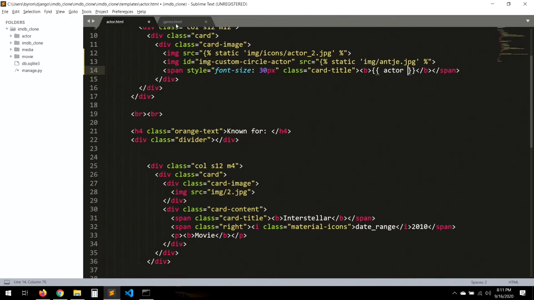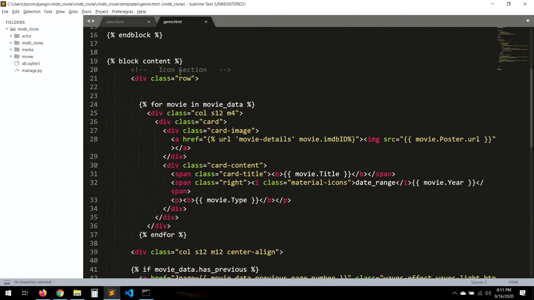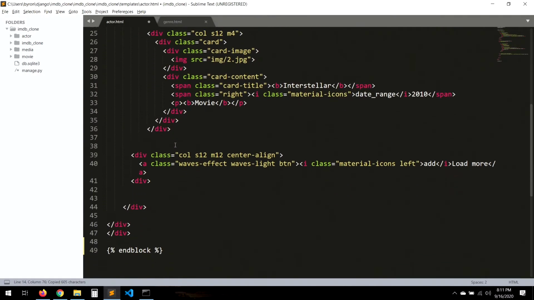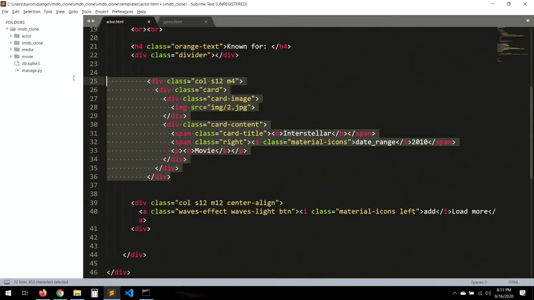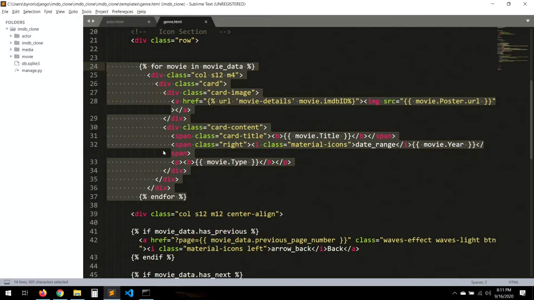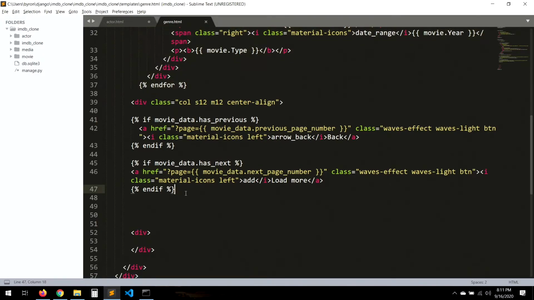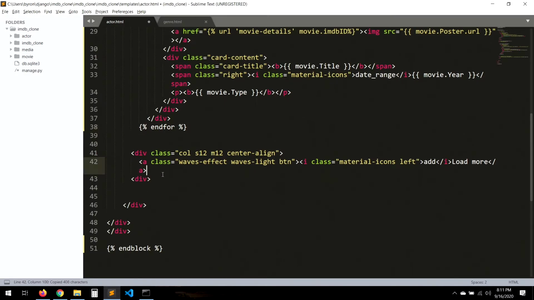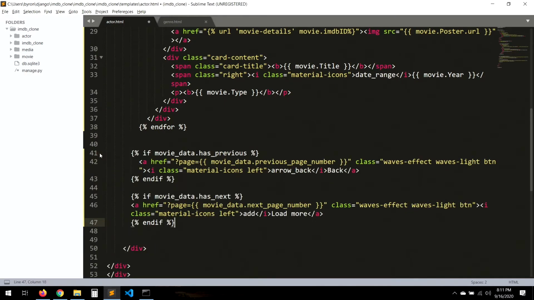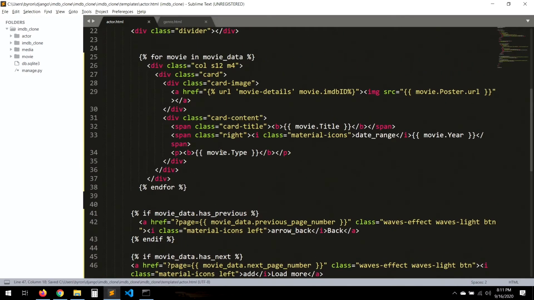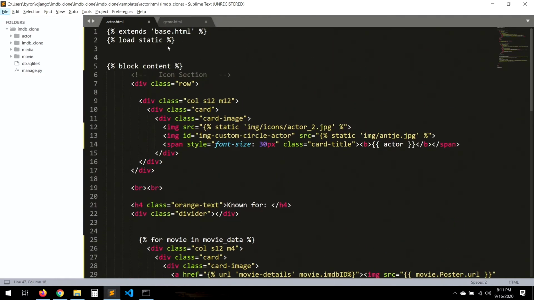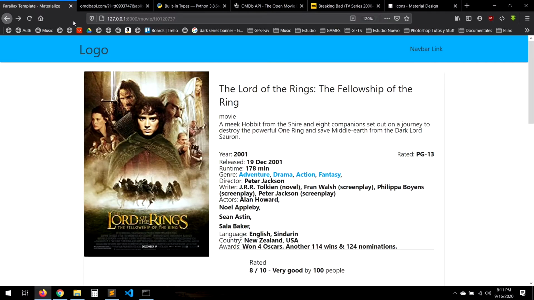Then here we copy this and paste it over here, and then we copy the paginator here, yep, and save that. Yeah, the for loop over actor and so on. And yeah, that should work. Let's refresh.